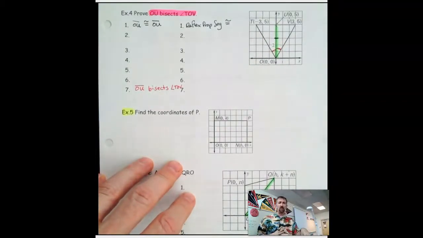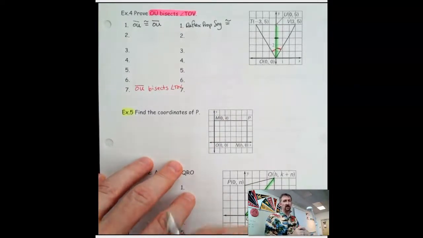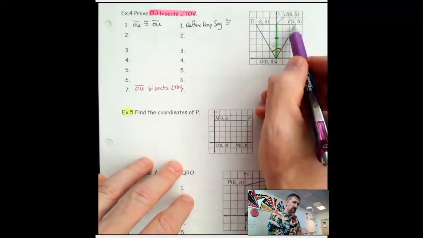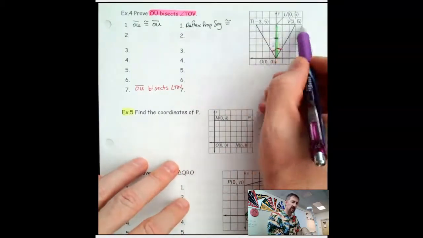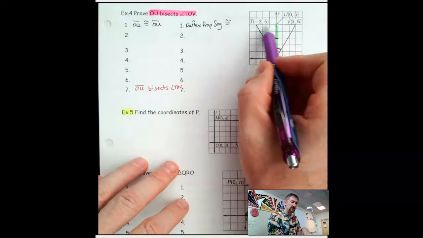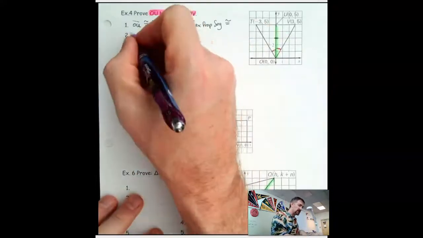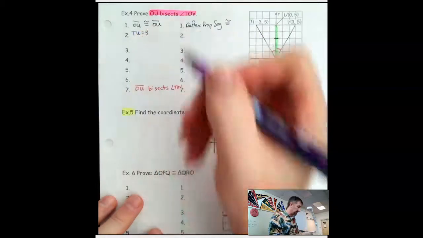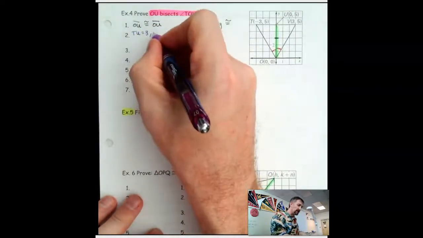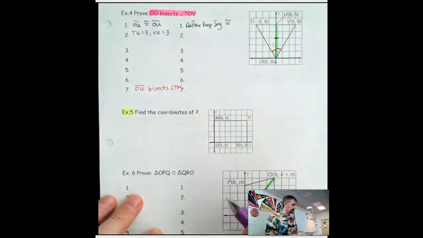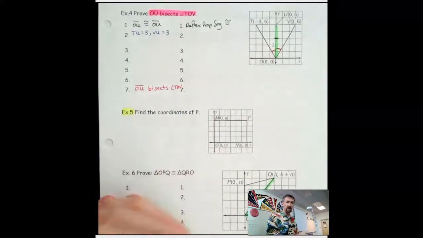Well, this is on the coordinate plane. So usually if something's on the coordinate plane, one of the things we can do, we can either find slopes or we can find lengths, distances. So as I look at this picture, I see a couple easy lengths to get right off the bat here. This is 3. So TU equals 3. And VU is going to equal 3 also. Now, you might be thinking to yourself, well, we could have just counted that as well and got OU that way. We could have, but I think this is a good review of the reflexive property of segment congruence.